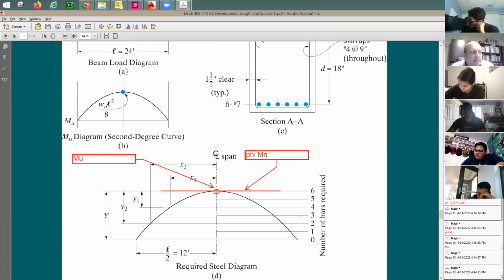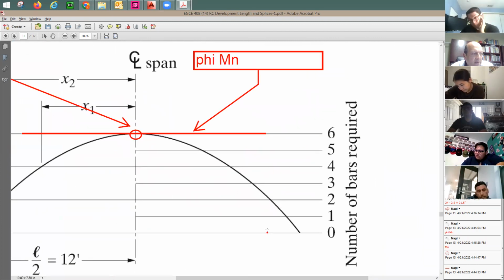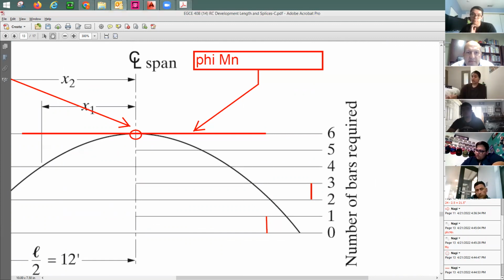Therefore, this moment value from here to there, which is the same as this moment value from here to there for each segment, is going to be equal to phi Mn for 1 rebar. If this makes sense? If you have 6 rebars, they provide you a moment capacity of 60 kip-foot. It means each rebar is providing 10 kip-foot. If I'd like here to look at a very simple numerical example.